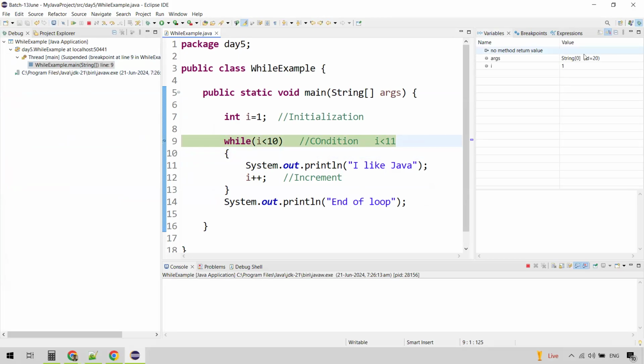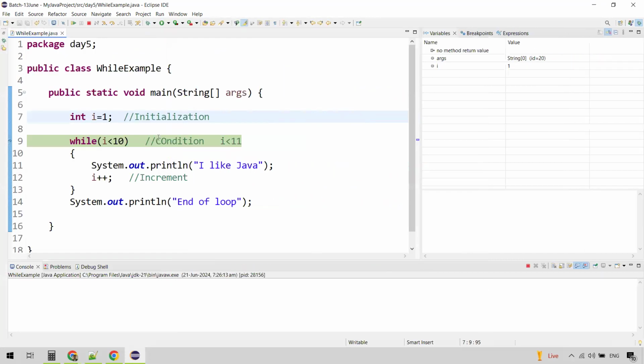So this is debug. Now you can verify, if you see here, it started executing from the first line. As we didn't have a breakpoint there, it just went to the next line. At this line it actually stopped because we have set the breakpoint here. Now we want to see how the program is getting executed. For that, we can step over. So if you see, we get step over.